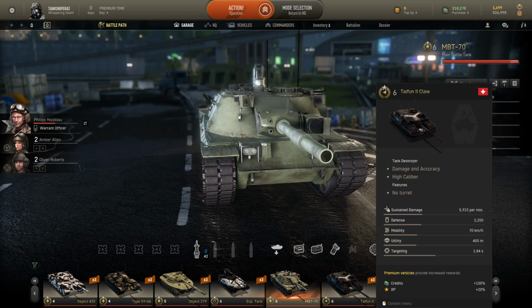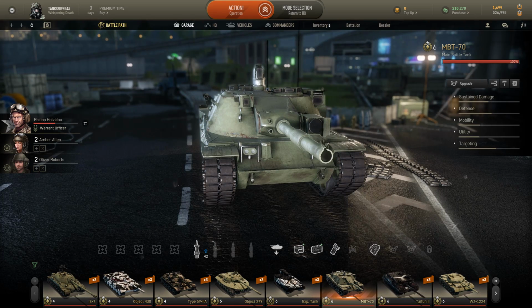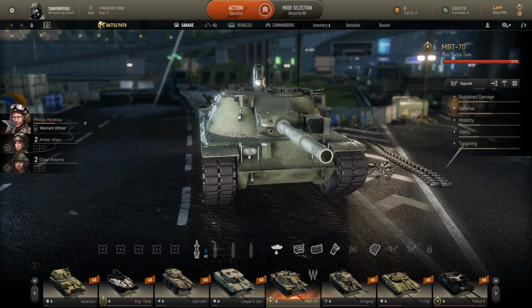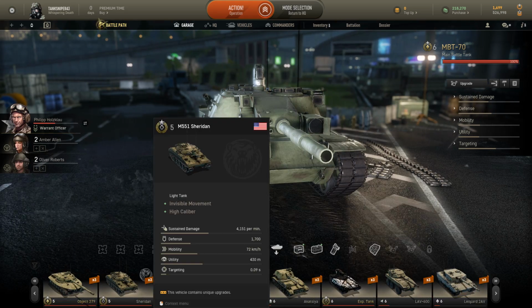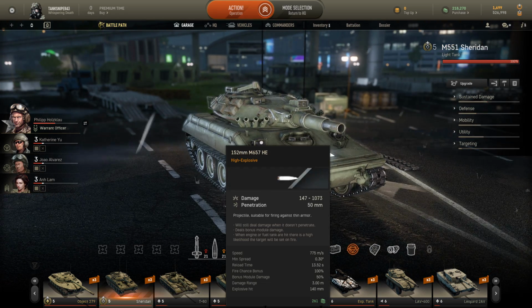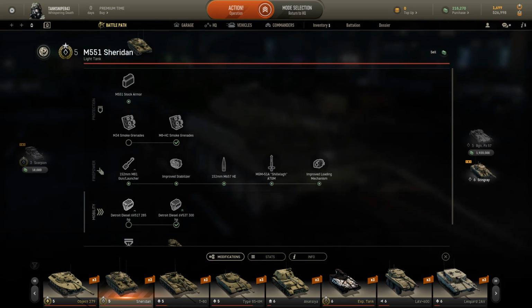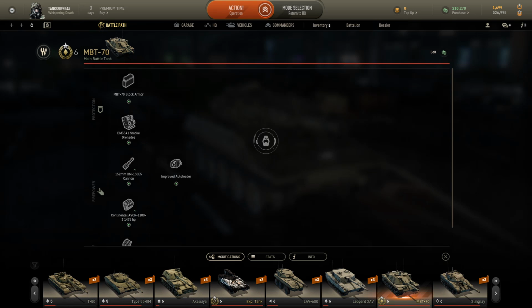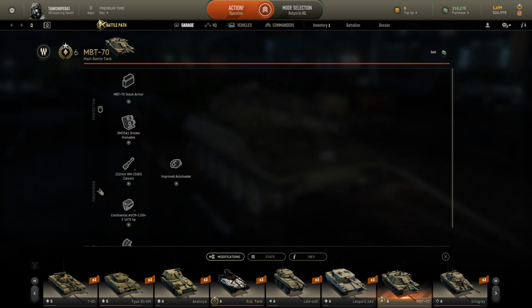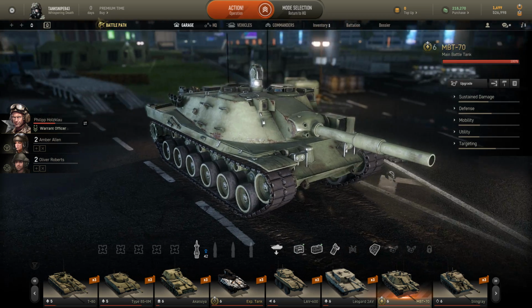That's a lot of damage. And the thing is that the MBT-70, if I'm correct, uses the exact same gun as the Sheridan. Not the exact same gun, because they are different guns. This is a 152mm M81, while the MBT uses the 152mm XM150E5. So they are different guns, but they are the same caliber guns.